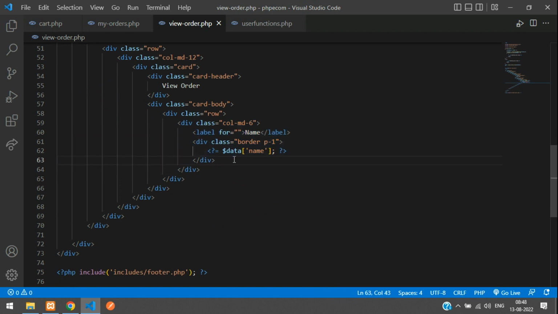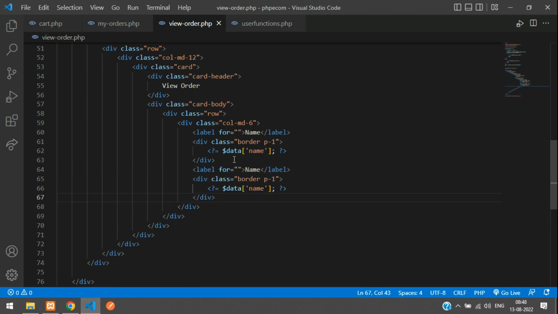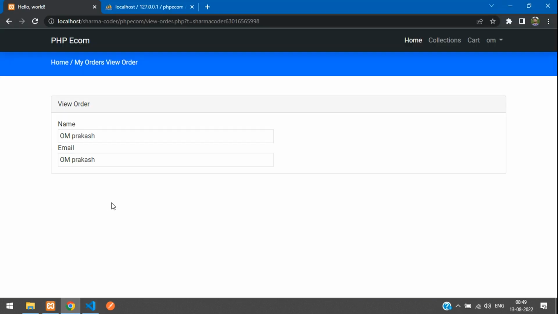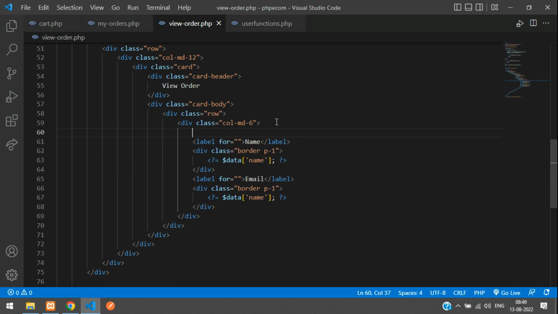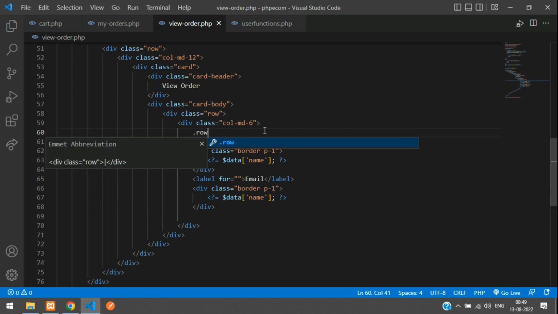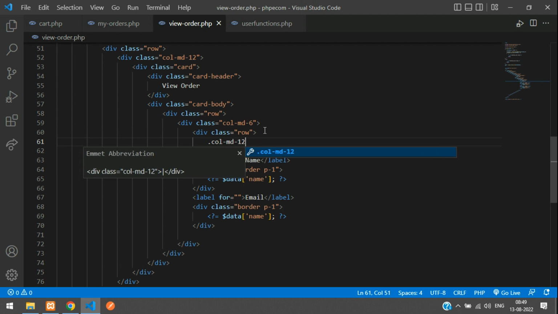Copy that and just paste name, email, or let's do a thing. So this is the main column MD6, right? Then we're going to make a dot row, dot col MD12.